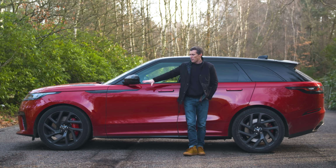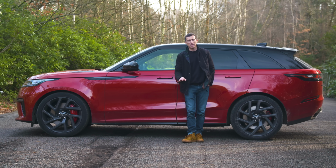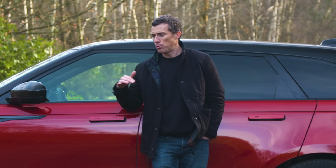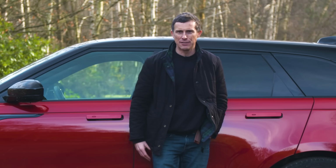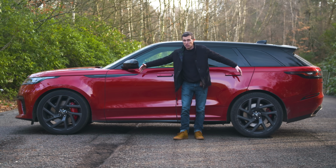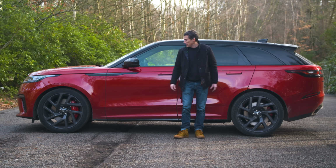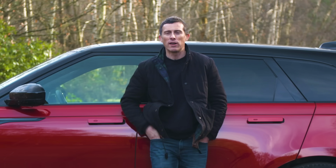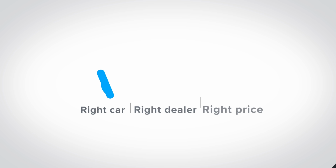You see, while I did have an absolute blast driving it, dynamically, it's still not quite as good or as sporty as the equivalent Porsche or performance BMW SUV. Still, it looks better than all of them, and it is a lovely thing, and I do rather like it. You wouldn't go wrong by buying one, let's just put it that way.